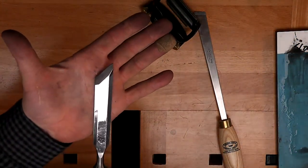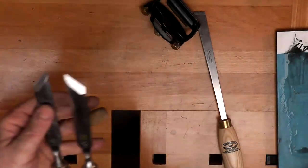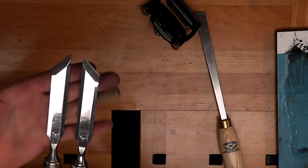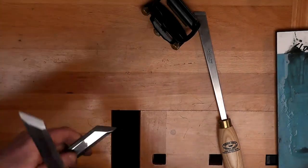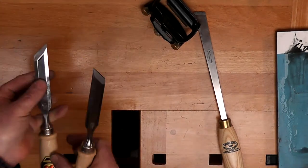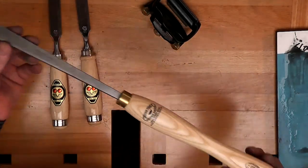Skew type chisel. This is a pairing chisel, which is, I have a pair. Have a right and left. So they're designed to get right into corners. That's why they pair. Great for some dovetails. They can get different sizes. Really tricky to sharpen. Some of you might even have these.